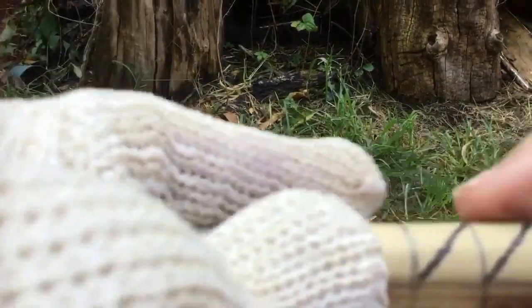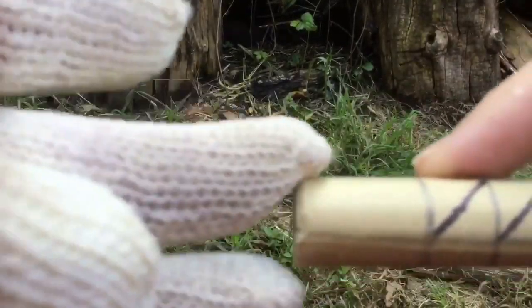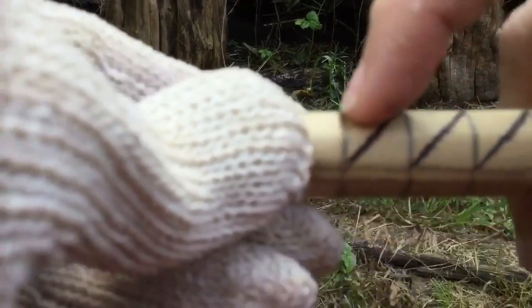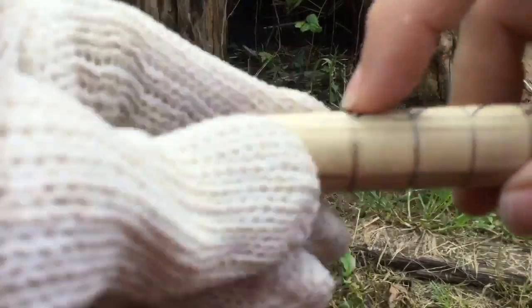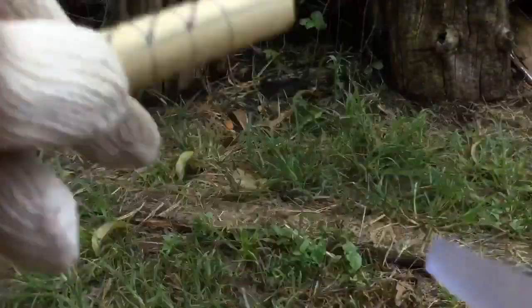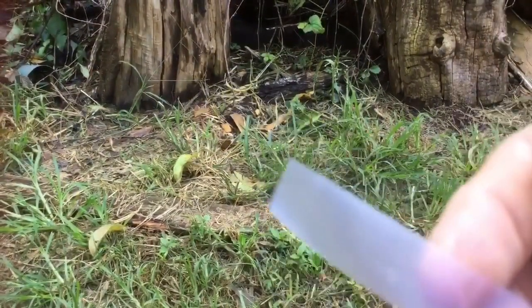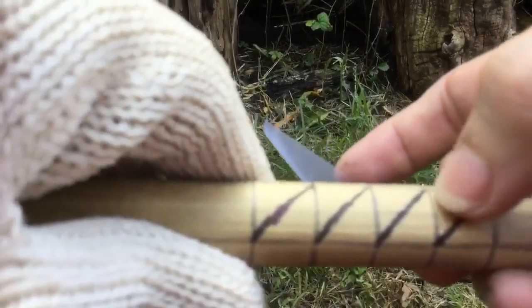The next thing you do is measure down from the top a fourth of an inch and put a straight line all the way around. Later you will shape this into kind of an elongated ball — you'll cut down the wood about half the way deep on this line. Then I use a piece of tape to measure; this tape is a half-inch wide, though you can also get tape that is three-fourths of an inch wide.